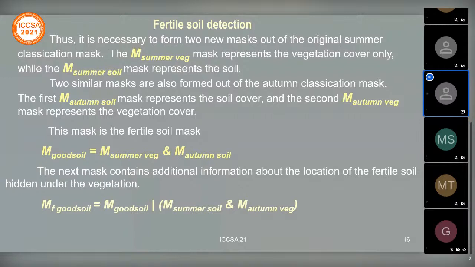The next mask contains additional information about the location of the fertile soil hidden under the vegetation. MF good soil is equal to M good soil, the previously obtained, or the result of M summer soil and M autumn vegetation mask.